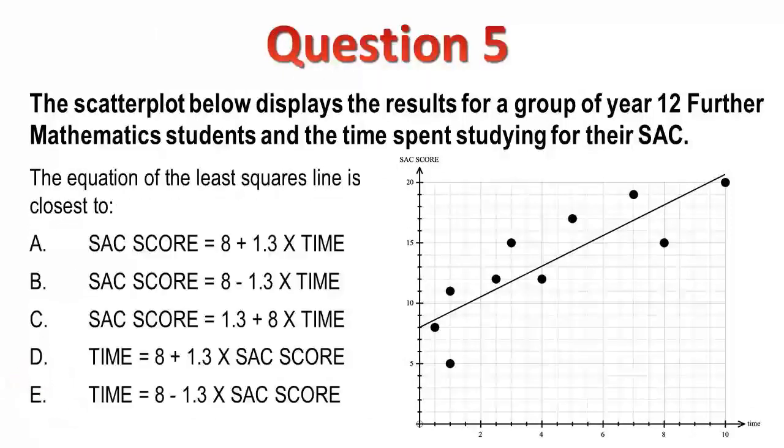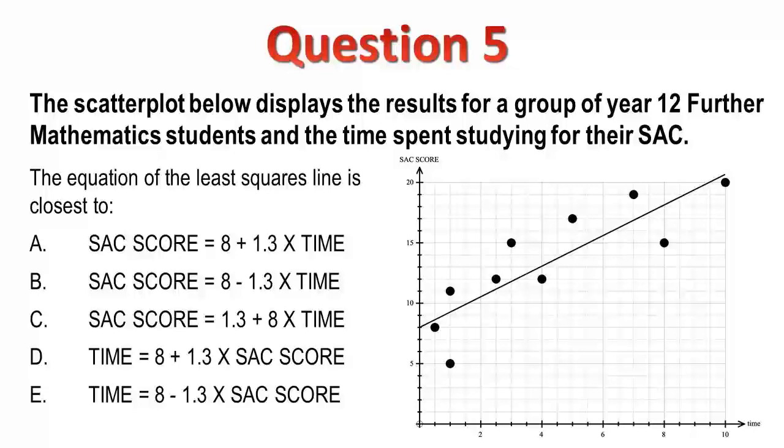Okay, question 5. We're still looking at our scatter plot, but this question asks us to consider the equation to the least squares regression line. Before we work that out, let's take a moment to understand what that line represents. We would expect a natural variation to exist between student study scores. What the line is telling us is a part of that variation is attributable to the number of hours students spent studying. The more time, the better the score. We're seeing a positive correlation.